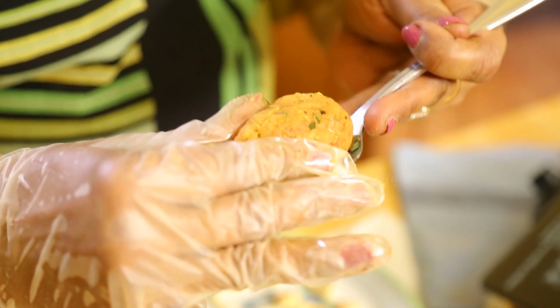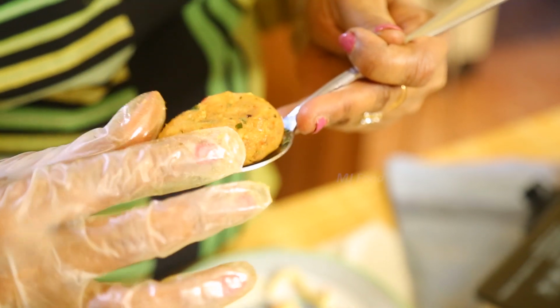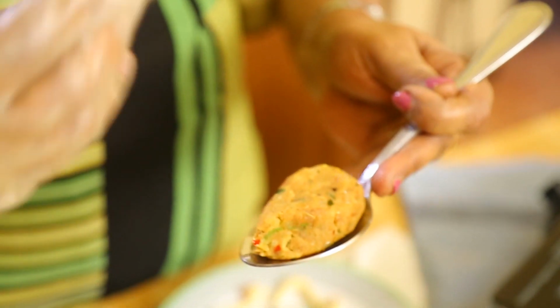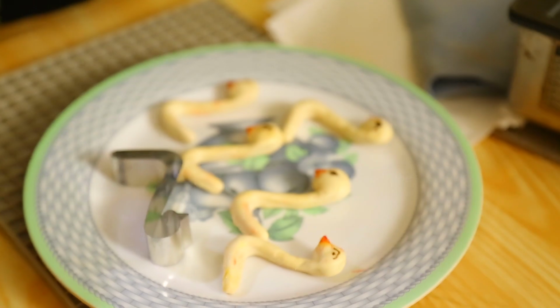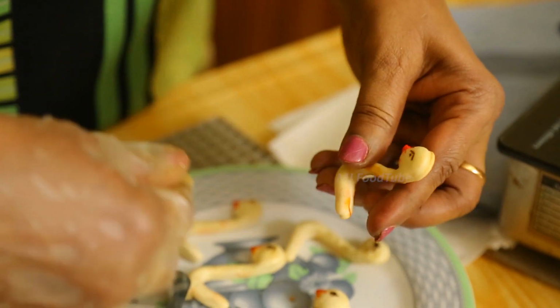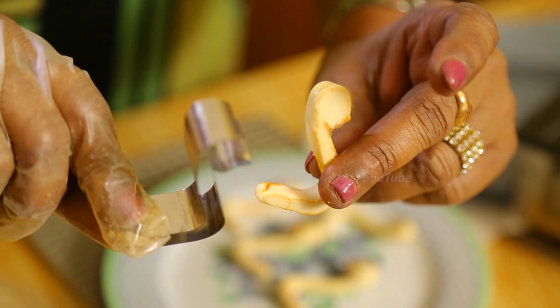Once we do all that, keep it like this and you shape it. See, the cutlet mixture, you shape it, this side rounded and this side pointed. And then what will you do? You dip in egg, breadcrumb and deep fry this. Another thing that we have to do is short crust pastry. That also I have showed you. Make the short crust pastry, roll it, cut with this cutter to get the neck. Can you see the neck?